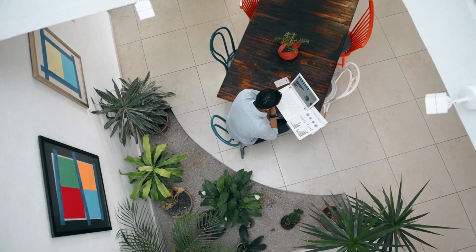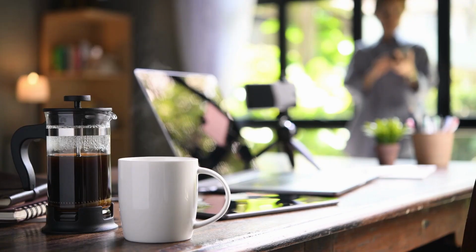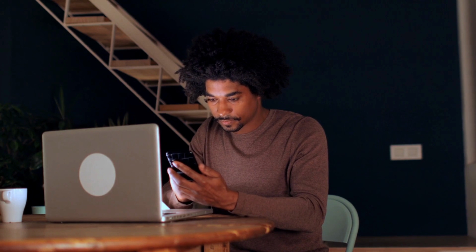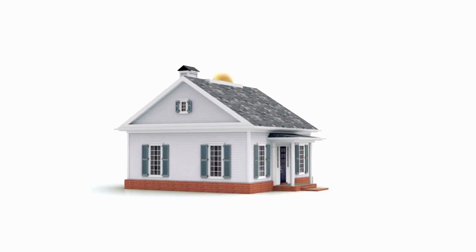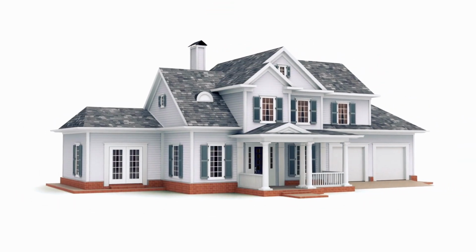Also, there is a lot of data showing that people are staying in their houses longer now. They just feel more comfortable. And I think we'll see that a lot because of people working at home with the pandemic. A lot of people are working from home, and that may or may not change depending on the type of job you have. So people are going to be more apt to stay put and maybe add on to their house to add some office space, things like that. There are a lot of variables adding to the lack of inventory. Supply and demand: inventory is low, demand is up, and it's creating a seller's market.